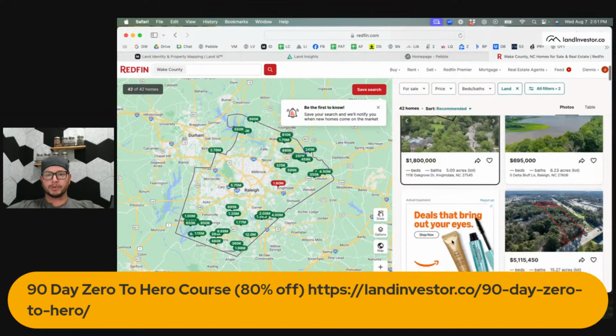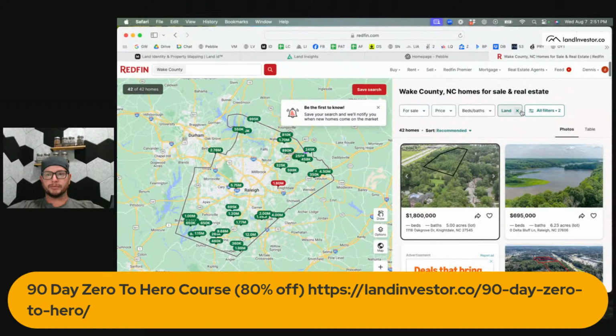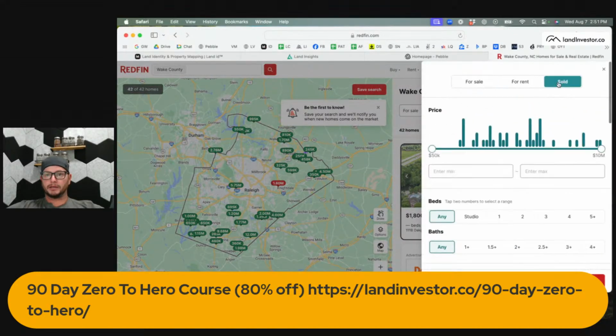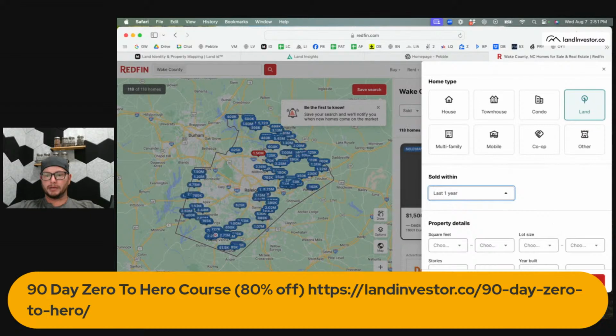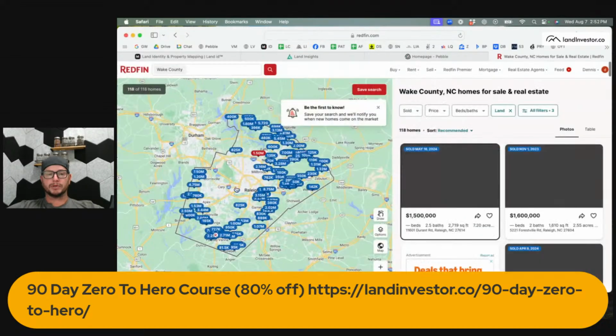So right here's the for sale. We're going to track, basically, there's 42 for sale. And in the last 1 year, let's say, there's 118 that sold. So you would basically take the for sale to sold, and you would figure out a sell-through rate, right? And that's going to help point you in the right direction to say, hey, this county actually has pretty good activity. This is probably a good county to do some marketing into, to buy and sell some land, right? So that's the essential basics of picking a market.